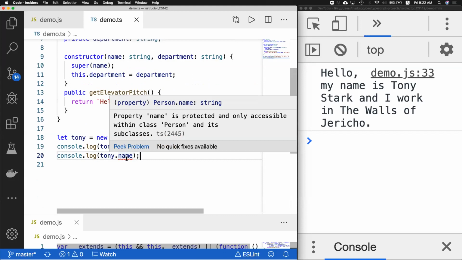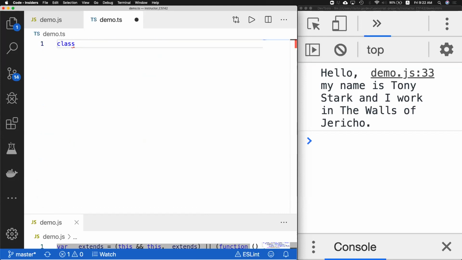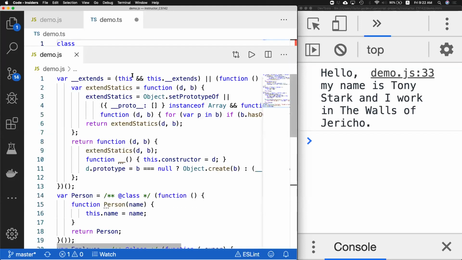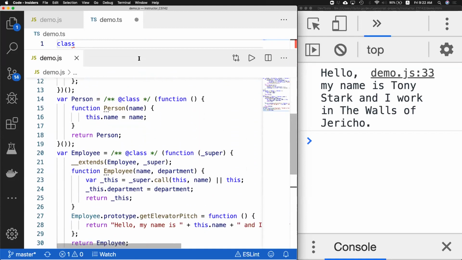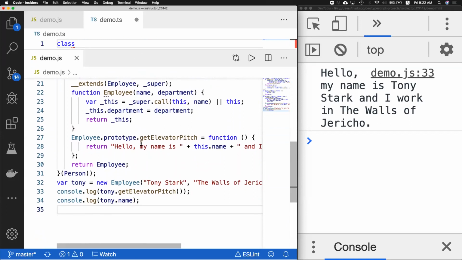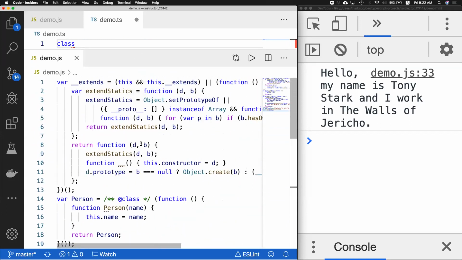And there's another thing. We can also have readonly. Let's create a class octopus. Let's bring this up. By the way, this is the code. This is the JavaScript code. So who's loving TypeScript now? Like, whoa, what's this?